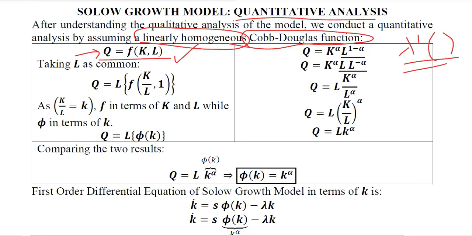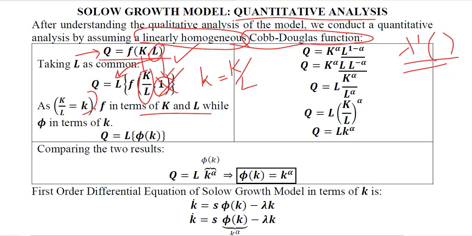Now we know that in the Solow's growth model we have a knack of using small k, which is actually the ratio of capital and labor. So to develop that, we can take labor as a common, and when it comes out, instead of labor, 1 is left, and since there was no labor in this, it is now capital over labor. Now 1 is a constant, which is not written in functions, only variables are written in the functions. So we exclude this 1, and this k over L can be written as small k.